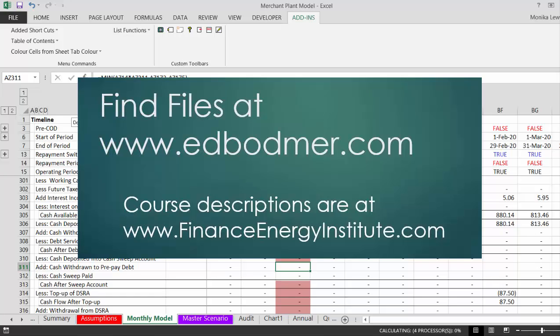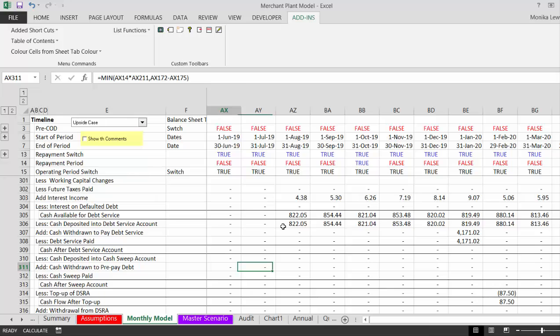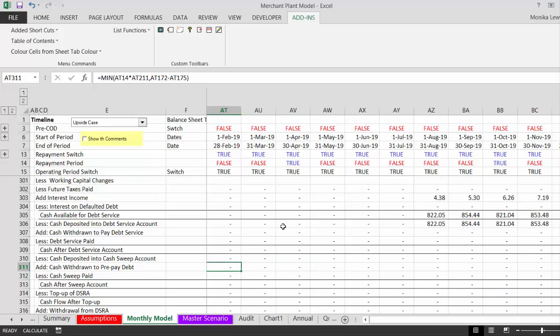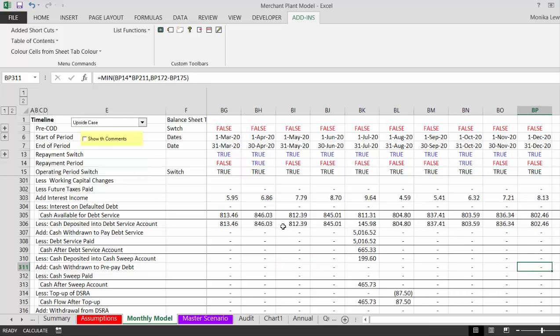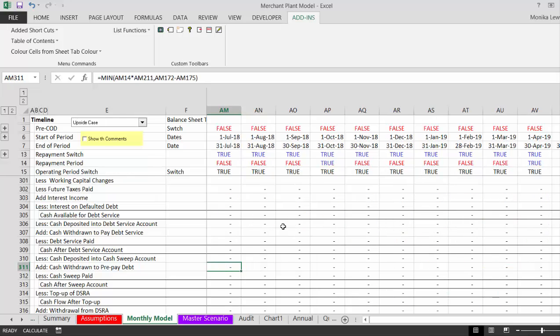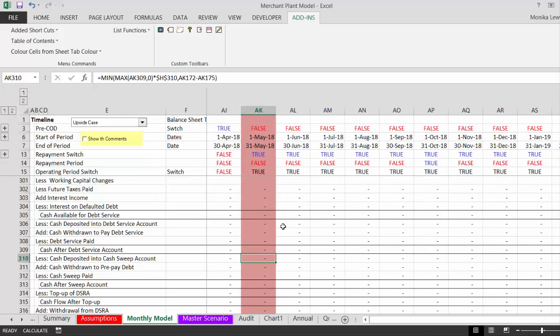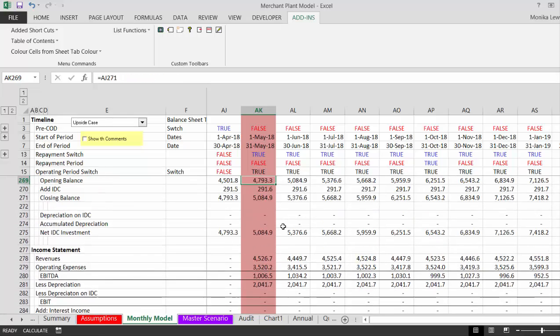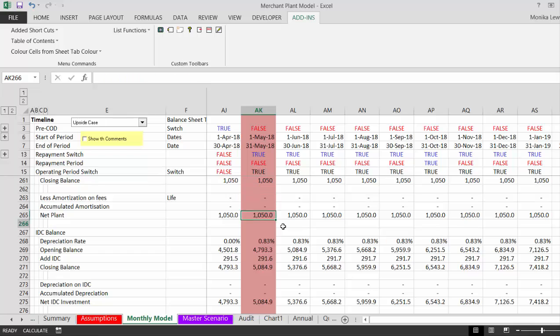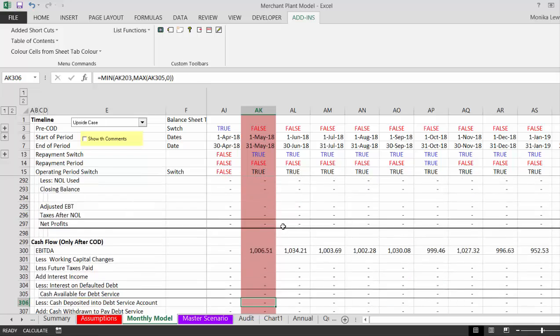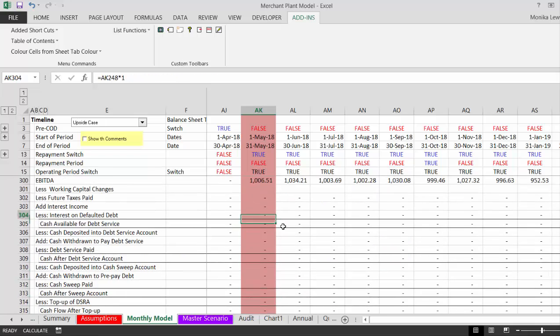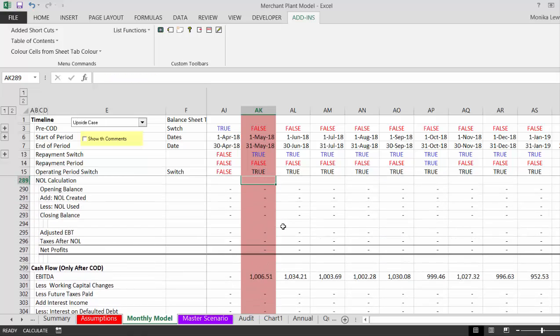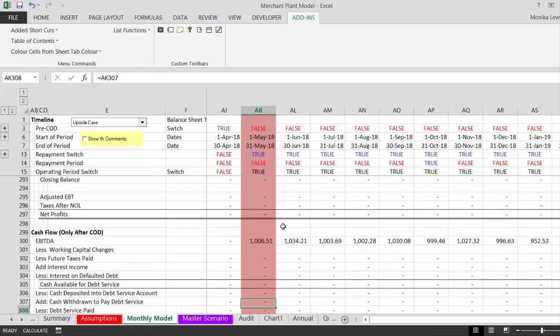Okay, now this seemed to work a little bit better. No, this really just sucked. What happened here? Okay.